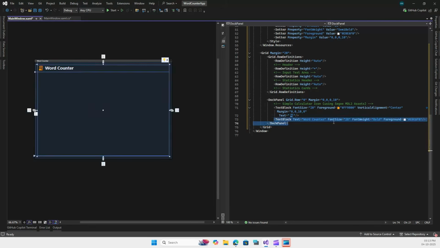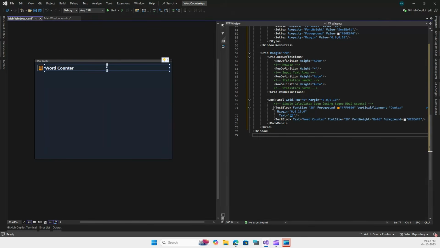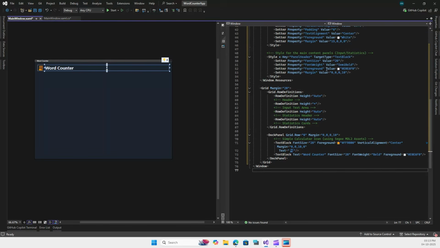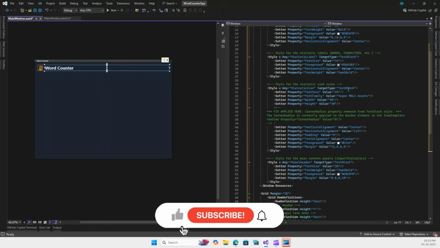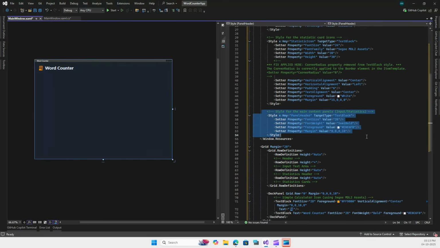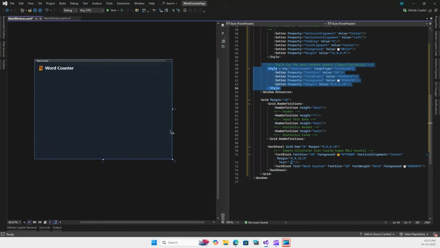And then the next TextBlock is housing the word counter text itself. So this is not having any style applied, but it is applying the default TextBlock style that we set over here. And then next we need to add the border or the input text area after this word counter, where we will input our text.